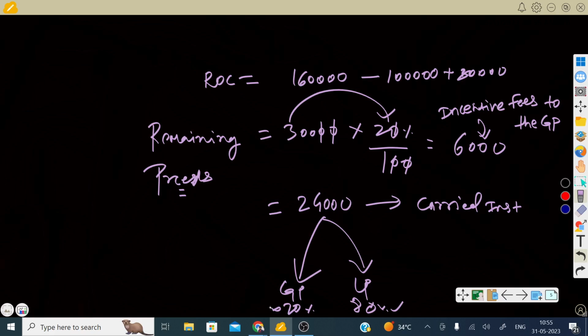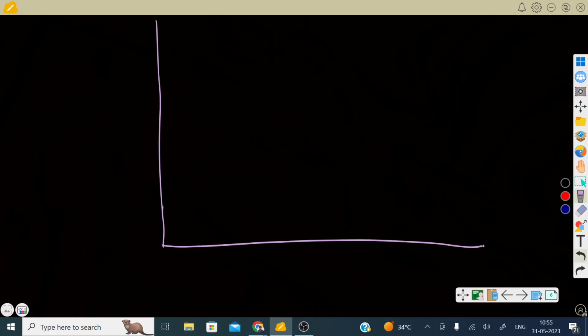So each and every investment we apply the same treatment. We apply the schedule of investment. It represents the investment status, right? As I said, investment status is very important. For each and every investment, we apply the same treatment.